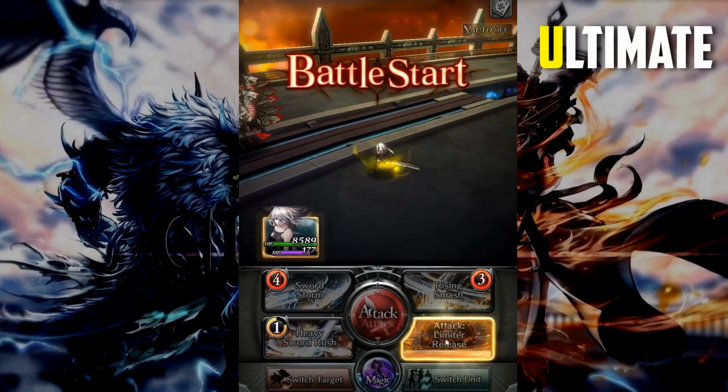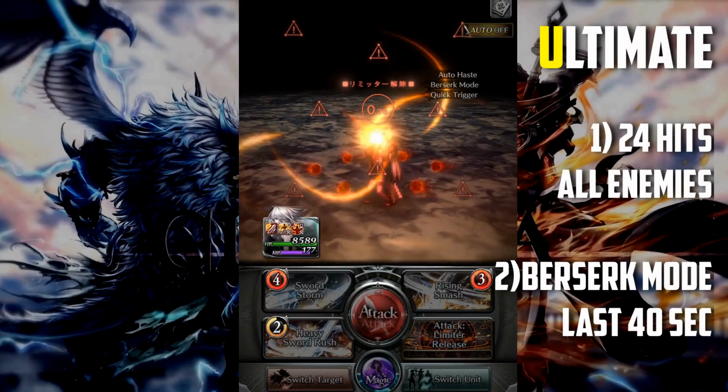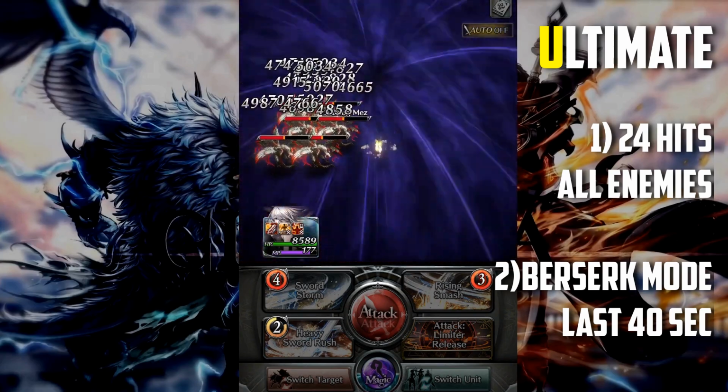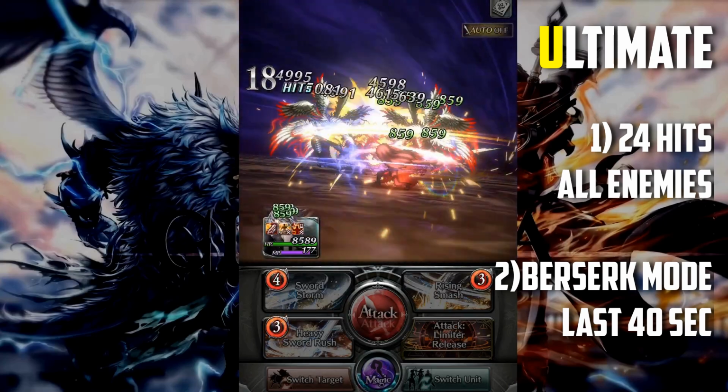Her ultimate move is interesting. There are 2 parts to it. Firstly is the 24 all enemy attack, 24 hits I mean. After that, she goes into berserk mode. This mode lasts for 40 seconds.